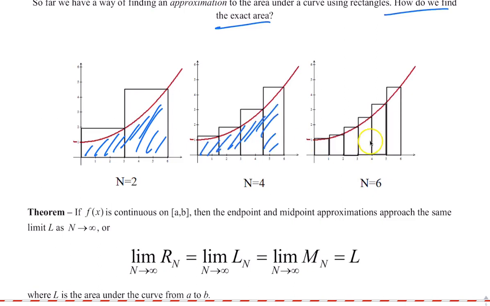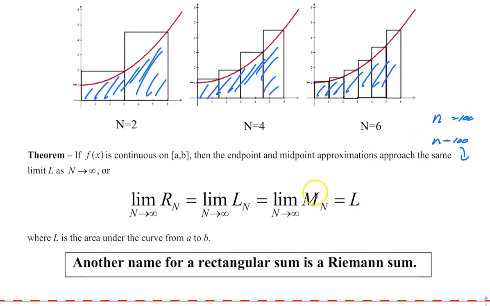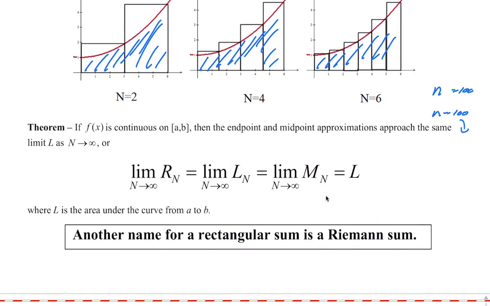If I go to 6, I'm even closer. So if you do n is like 100, or n is 1,000, or just get bigger and bigger and bigger, or if you just take a limit. So that's how you can get the exact area. You're going to take the limit of all these things. Tie it back to calculus, right? Take the limit of all these things and you can get the actual area. So if you take the limit of the right sum, it's going to match the limit of the left sum, to match the limit of the midpoint. And that'll equal the actual area. We call that area under the curve a Riemann sum, because that's the guy that discovered it. So, a Riemann sum. That's the lesson.